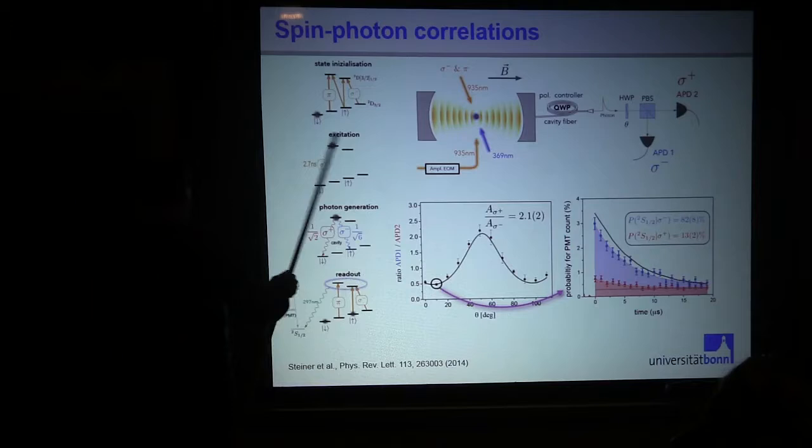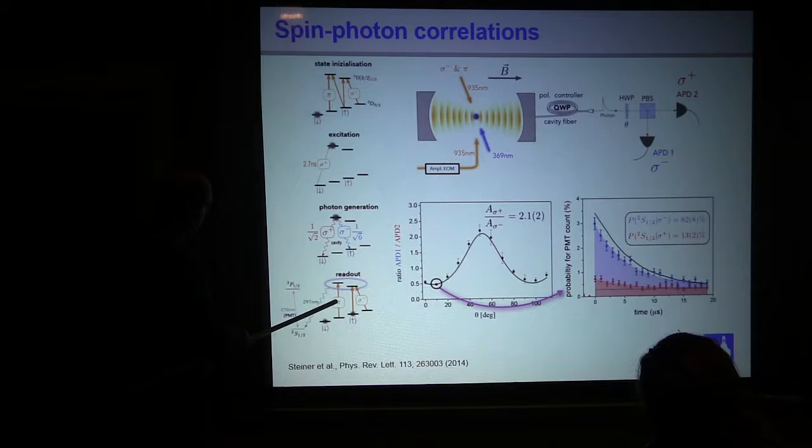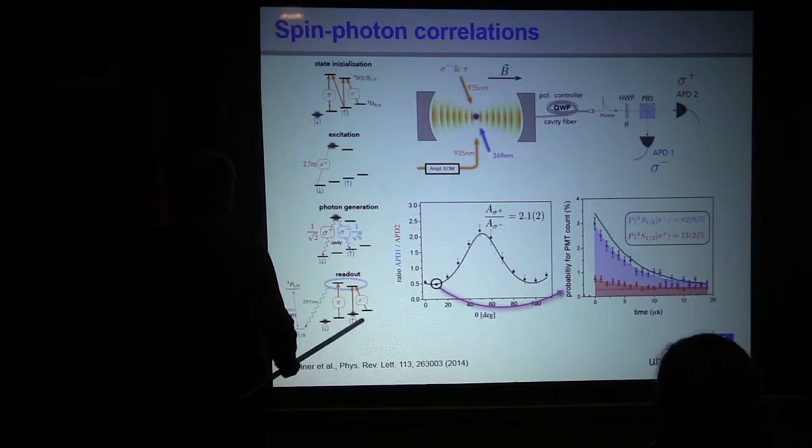Then, after we've detected this photon, we go back to our ion and basically measure whether the ion was in this state or in this state. This is done again with a short optical pumping pulse, so we shine in light which has specifically only pi or sigma minus polarization, which couples all these three states, but not this one, to the excited state manifold. Then this decays down here by the emission of a 297 photon, and then we use normal detection on the STP transition. If we see something here, then the ion was in the up state. If this remains dark, the ion was in the down state. And this provides us with the measurement that's required for the correlation: when we see sigma plus polarized light, sigma minus polarized light out, then the ion is in this state.